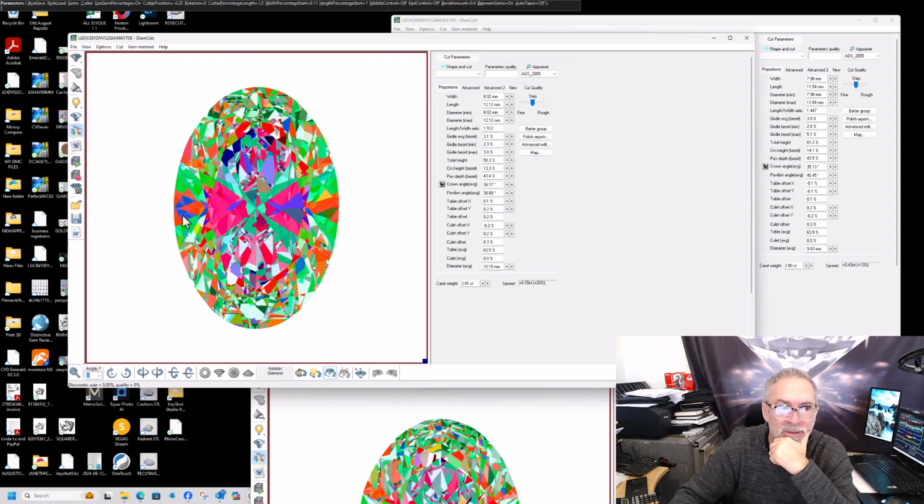Okay. Now I want you to note something. For those of you who have listened and learned about ASET technology, ASET, Angular Spectrum Evaluation Tool, in ovals, when we see this blue, this presence of blue across the belly or somewhere in the belly, it's indicative of a bow tie effect. But a bow tie effect would generally be blue across the entire thing. That would be an obvious bow tie. So when we got this in and I scanned it in and I noticed this big patch of blue under the table, it concerned me because I wanted to see how this was going to play out in real world observation.